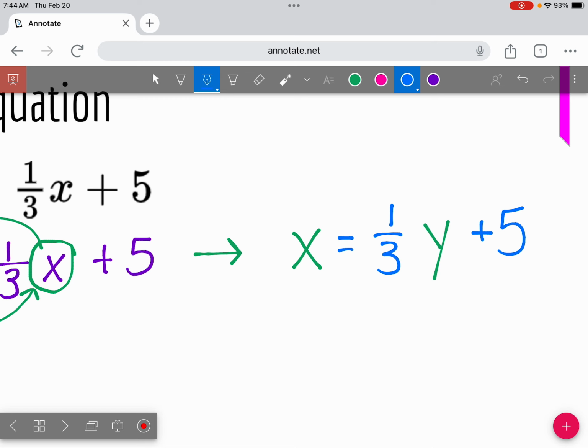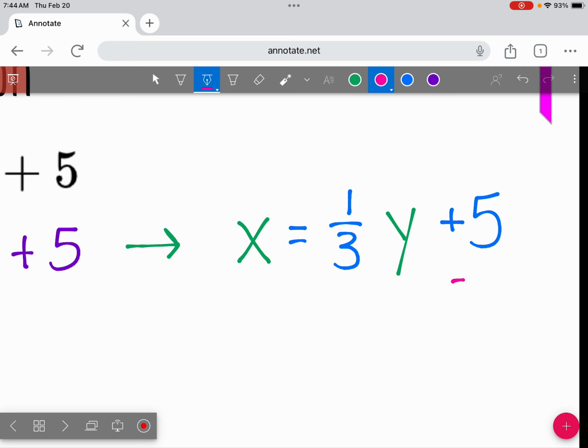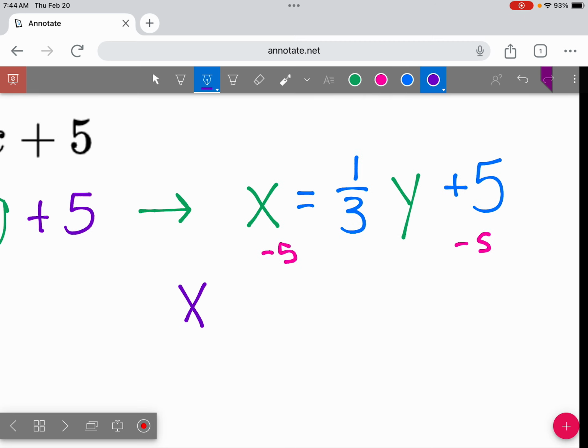It's just really bad math grammar to write it as x equals. So we switch it back to be a y equals. So what do I need to do to this guy to get back to a y equals? Minus 5 on both sides. So we're going to have our x minus 5 equals 1/3 y. Maybe you would divide is the next step, but what would you divide by? Because that's a fraction. I was going to say, you can think of it as dividing by 1/3, or what's the other way we can get rid of a fraction?